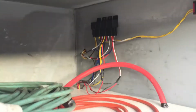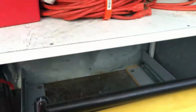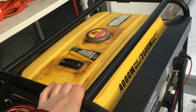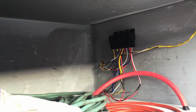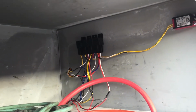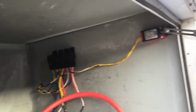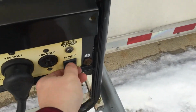The second one is the on-off for the generator. These small engines, in order to shut them off, you actually ground out the coil. So when that second relay is on, it disconnects the coil wire from the ground and allows the engine to run. The third one is the starter, which you push the button inside the trailer and it engages the starter and starts the engine. The fourth one is powered solely by this 12 volt DC power outlet.